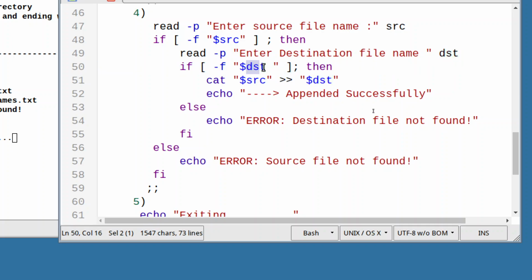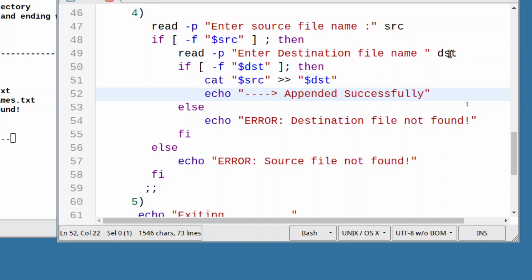If not DST, then if not DST, where is it? Okay, it is taking too long. That is why I'm going much faster. Let's see whether I have done anything wrong here.